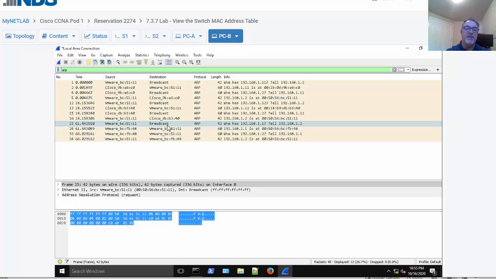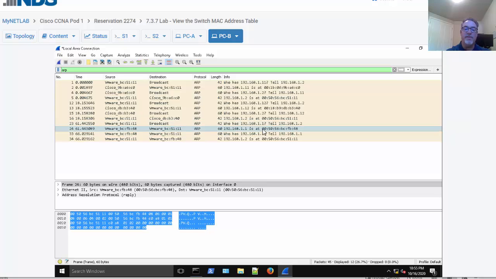And then only one device is going to reply back. The device that is 1.1 will reply back with its MAC address, which you can see. So in the reply here, who has 1.1, tell 1.2. 1.1 is at FB48, and you can see here that's coming from source FB48.